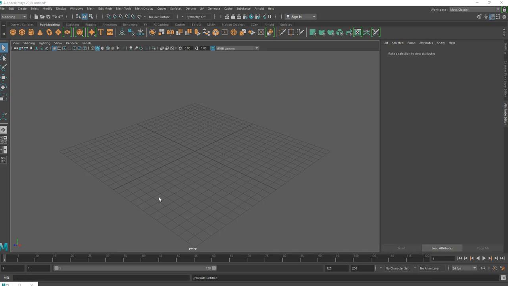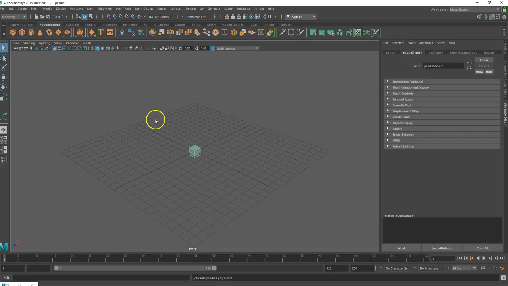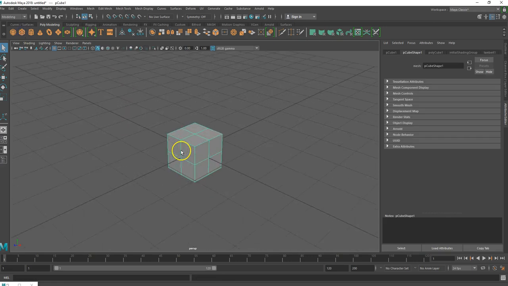Okay, welcome back. Today we're going to learn the basics about UVs by making a building. We're going to make a real simple building and talk about how to texturize it using UVs. You may be wondering what a UV is. So first I'll bring up this real simple cube here.